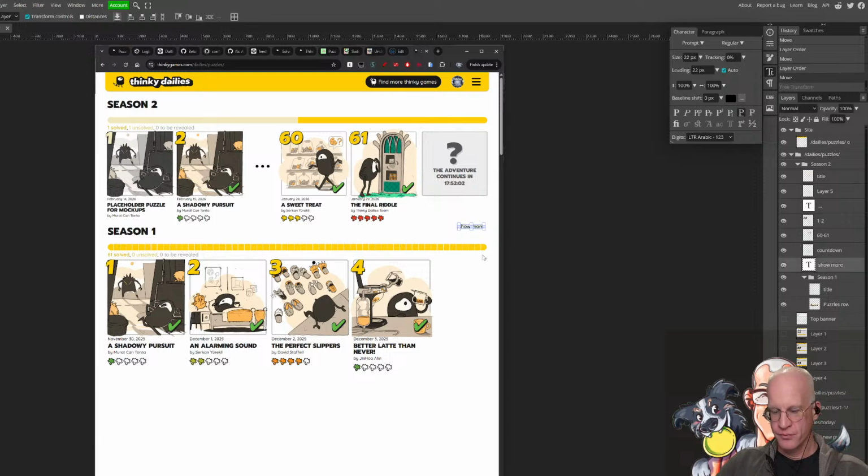I'm also thinking we probably don't want the puzzle pieces here, because it's a lot of clutter with multiple seasons showing. And we want some sort of show more.